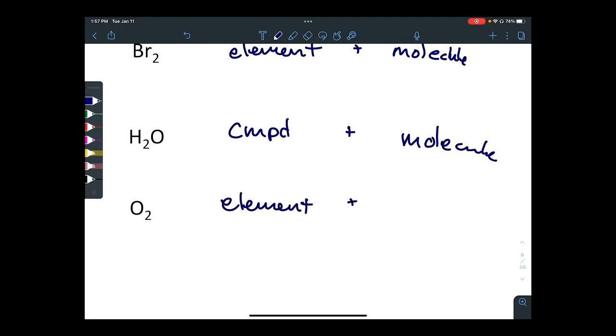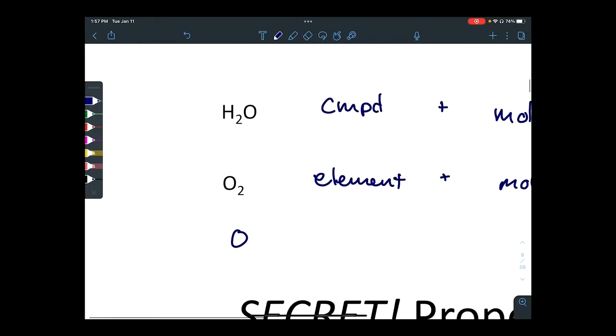Molecule or atom? Molecule. Okay, how could we write oxygen as an element and an atom? Just an O, yes. If I just wrote O, then that would be an oxygen atom. So just the oxygen element, but just one single atom. The difference here is that oxygen looks like this when we draw the Lewis structure. We'll get to this later, but we have two oxygen atoms bonded together, while we have just a single oxygen atom floating around there.